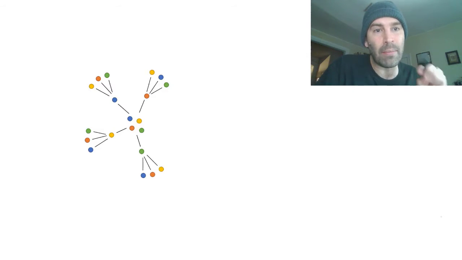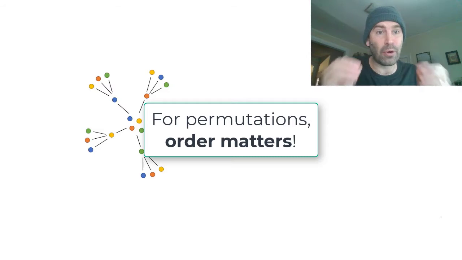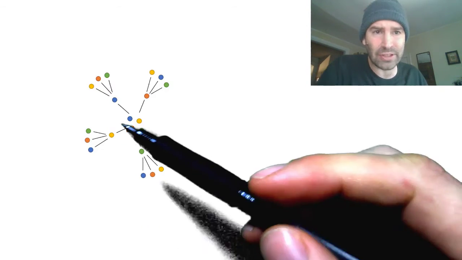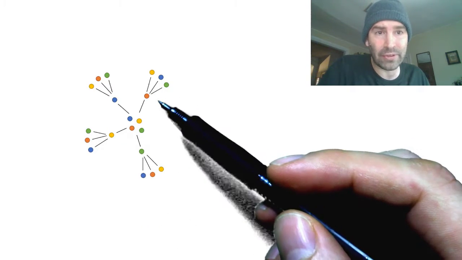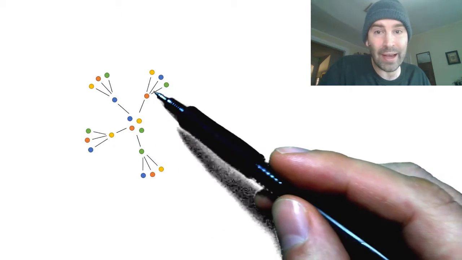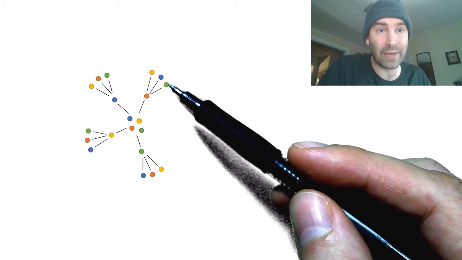Permutations counts the number of ways you can choose k things from n things where order matters. So the same group, but with a different order, we count differently. And the formula to do this, just like we did here, how did we compute this? We took the number of choices for the first marble, 4, times the number of choices for the second marble, 3. 4 times 3 gave us the answer.